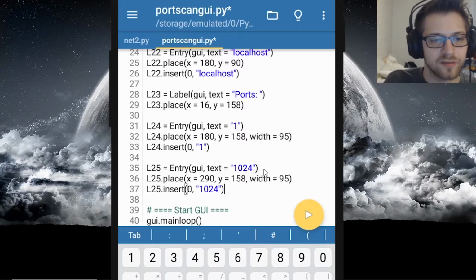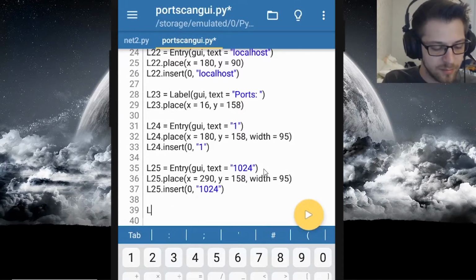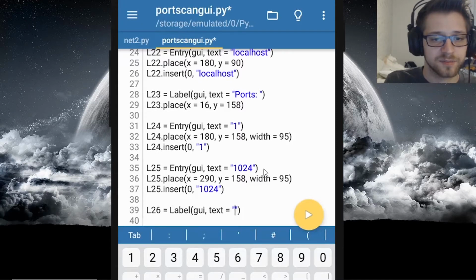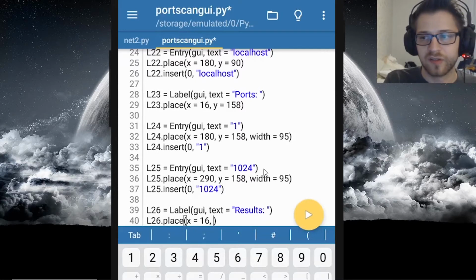Alright, now let's add a few more texts that are going to provide information to when we run the scan. So these are going to be some labels. So this label is going to be the results text. Oh, let's do dot place. X will be 16.